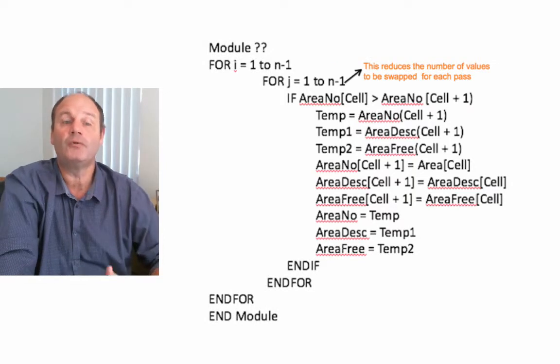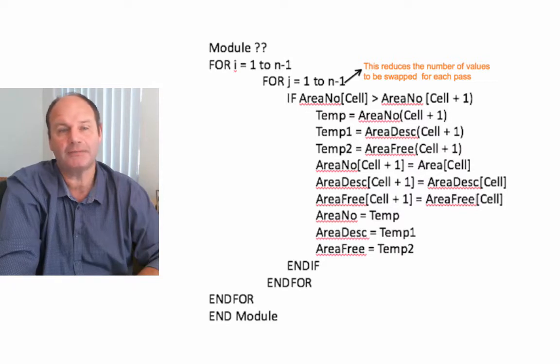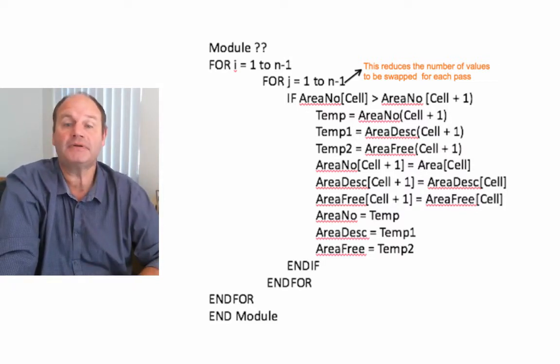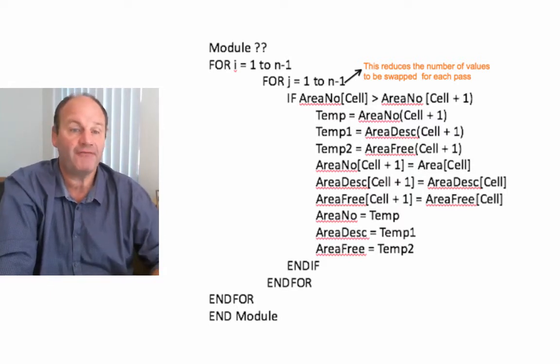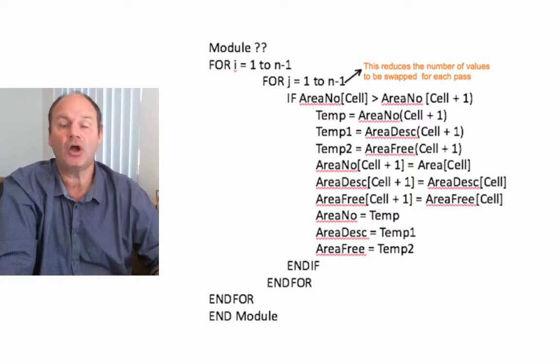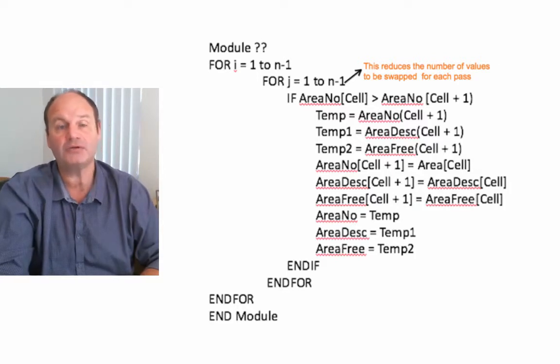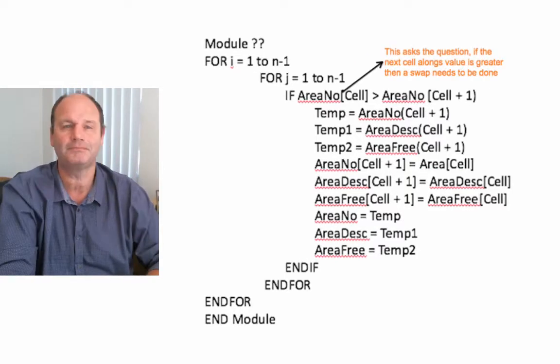The second for loop focuses on the actual swapping of the values during each pass. Here again, this for loop says keep swapping numbers except the very last one in that pass. Therefore, with each pass, the code will automatically swap less values, because with each pass, more values have been sorted.